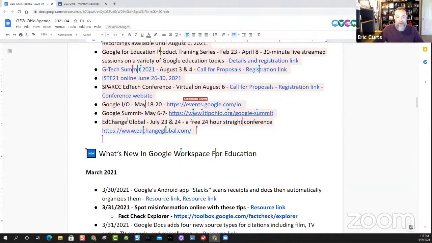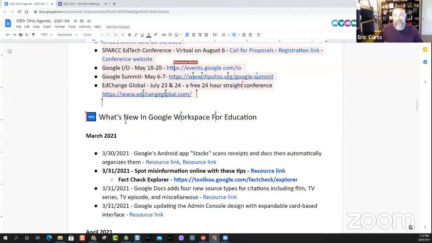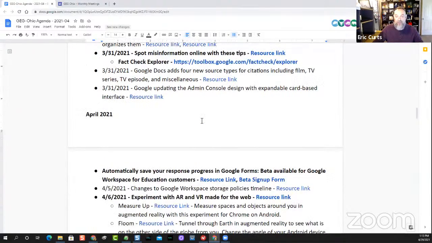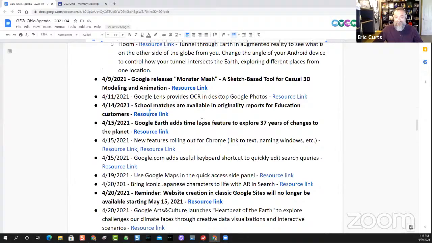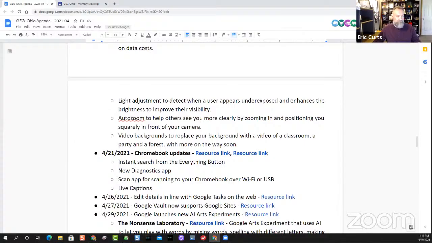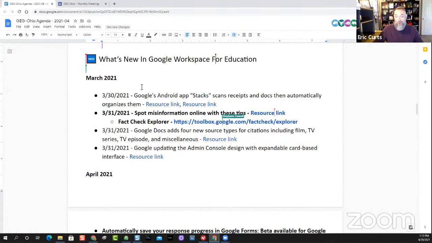Well, guys, we're going to move on to the next portion of our meeting, which is what's new in Google. What we try to do each month is keep our eyes out for anything that gets announced either from Google or from Google-related blogs about new features or updates or things changing, because we just know Google's a moving target. And there's new things coming out all the time. And it's great to stay ahead of that, or at least up to date, so that you don't get caught off guard. If you're supporting your schools, or as a teacher in the classroom, you don't want to open up something and suddenly, oh, wait, this is different today. And also it's just great to know what new features are available. So we've collected these here since the last meeting.